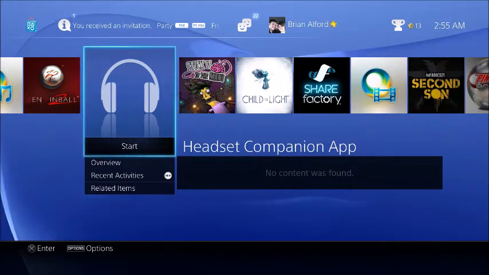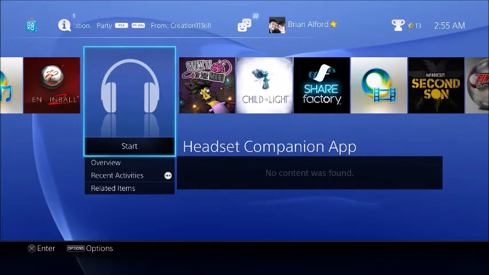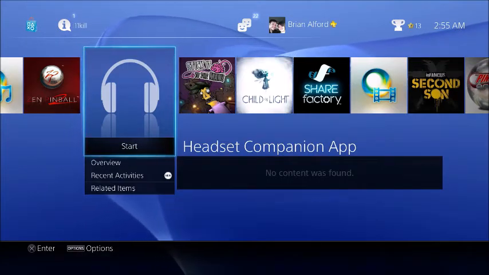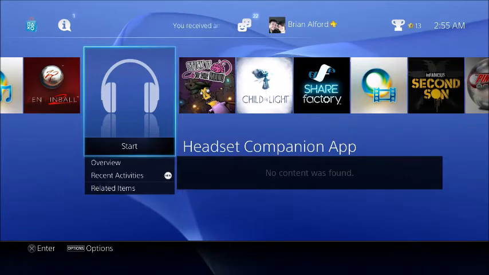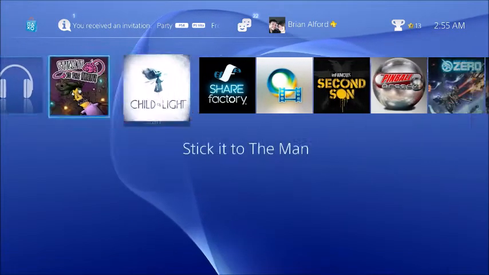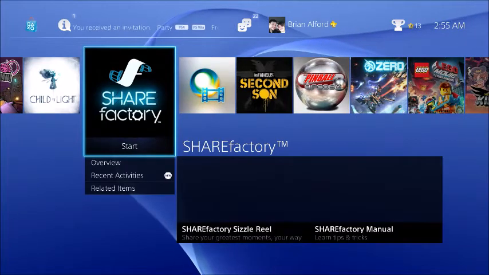It's a great app. I use it from time to time when I play first-person shooter games. It's mostly what I use it for. I just don't really see it being used for something like Infamous or what have you. But it is great. It's mostly better used for games like that.